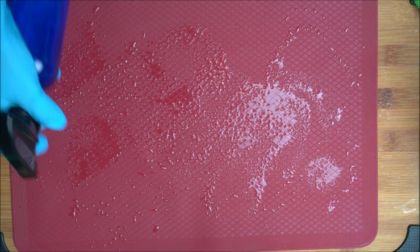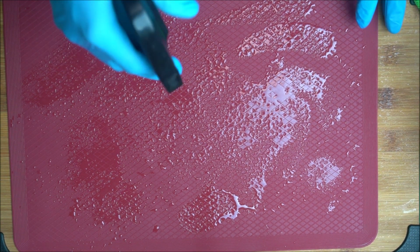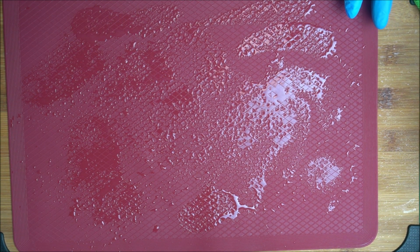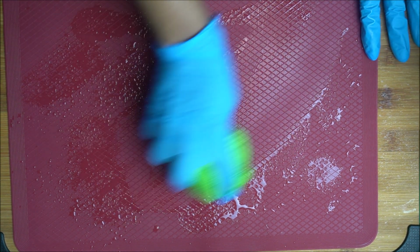Now the catch here is, when you spray on any top you want to disinfect, you have to leave it on for at least 15 minutes. Leave it on for 15 minutes. After 15 minutes you can wipe it off.